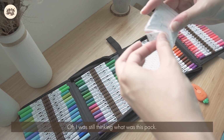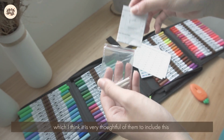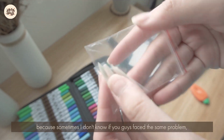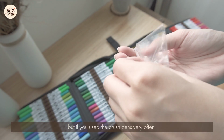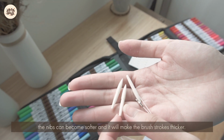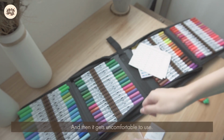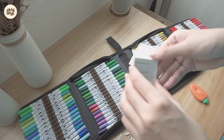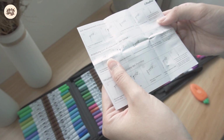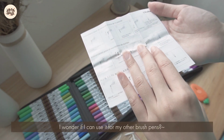Oh, I was still thinking what this pack was. Apparently it's the nib replacements, which I think is very thoughtful of them to include, because I don't know if you guys face the same problem, but if you use the brush pens very often, the nibs can become softer and it will make the brush strokes thicker and then it gets uncomfortable to use. Yeah, so I thought this is nice. I wonder if I can use it for my other brush pens.